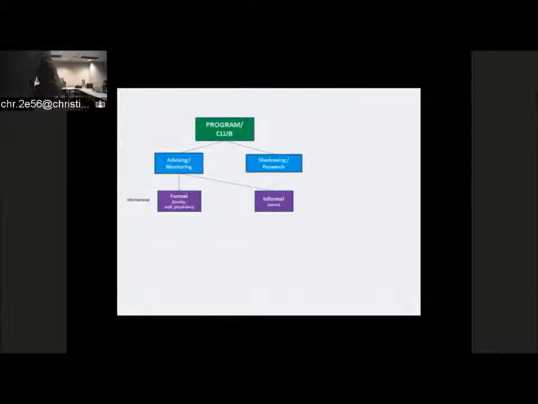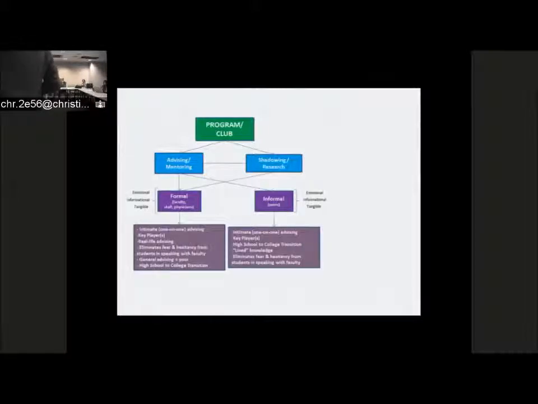And I have here faculty, staff, and students. We know that formal comes from that level, informal coming from peers, right? And also shadowing, when the shadowing comes through, that gets formal. And I was finding connections there, right? That formal advising. Now, what was it about? What's so good about that formal advising? Well, it has emotional, informational, and tangible support, right?